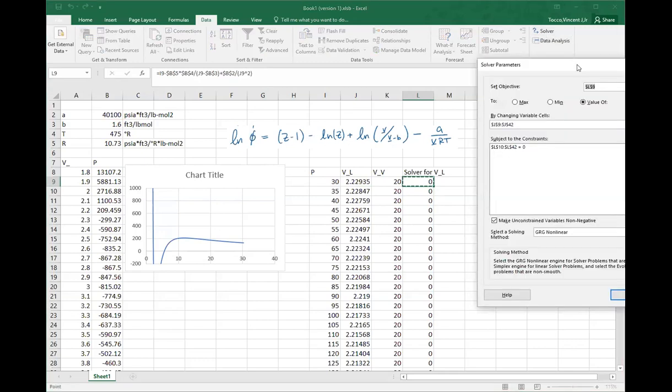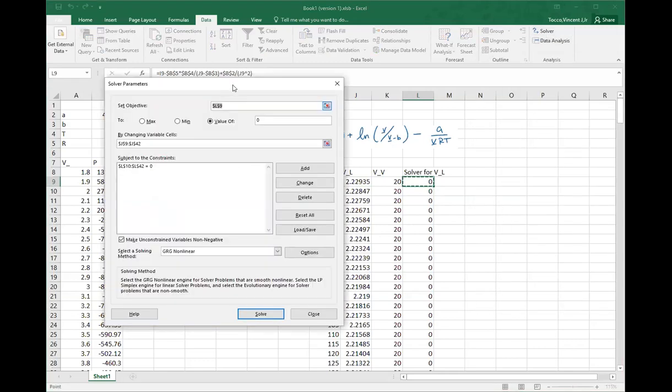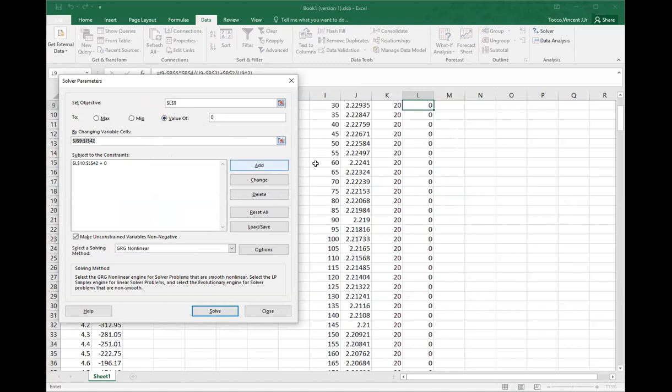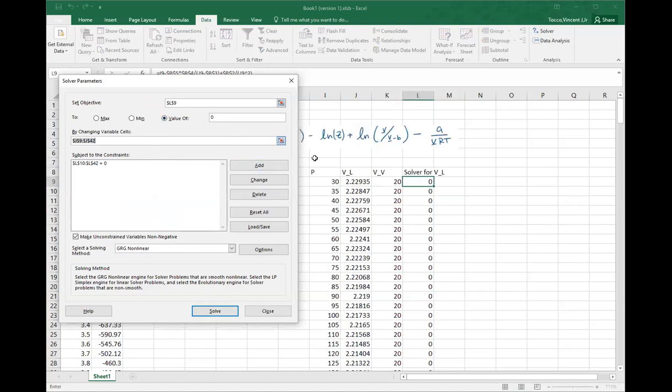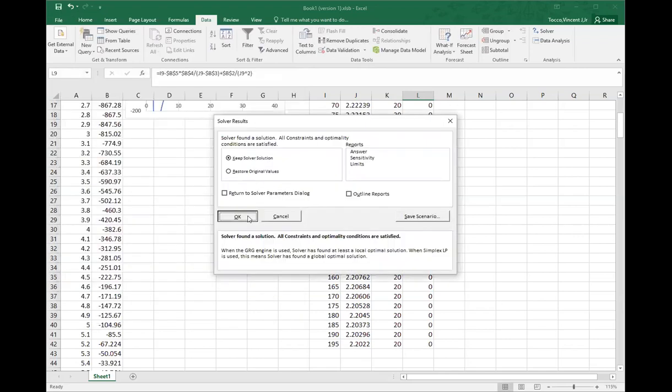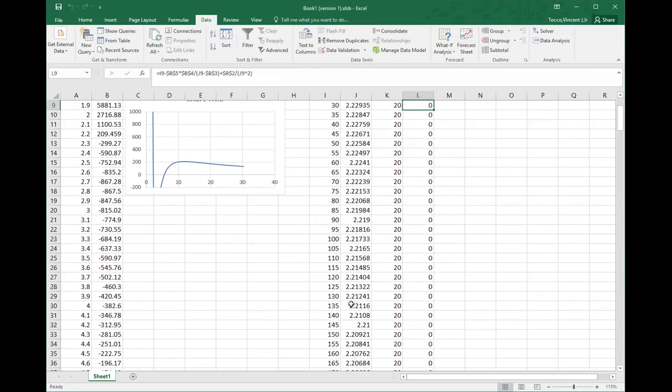So if you click on solver, it only lets you set one objective for a solver. So what I do is I set an objective for this cell L9 to be a value of 0 by changing the cells, and these in the J column are all my VLs. Oh, that just changed it. I don't want it to change it, so I'm going to highlight everything back again. And then every other equation that I want to solve, I add that as a constraint. So L10 to L42 is also equal to 0, and that will solve. And as I had predicted, all of the V sub L's are close to this 2.2.